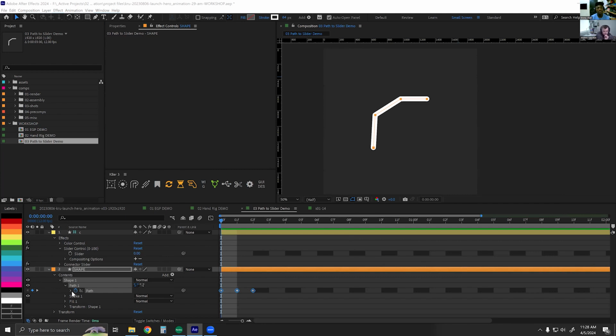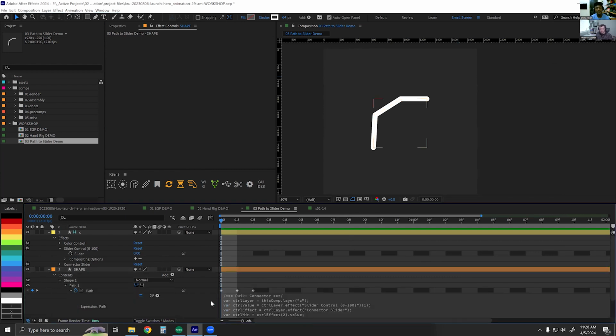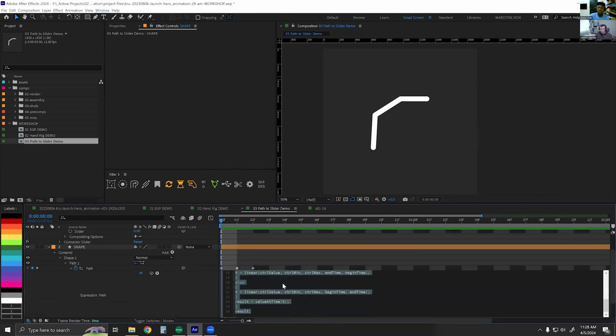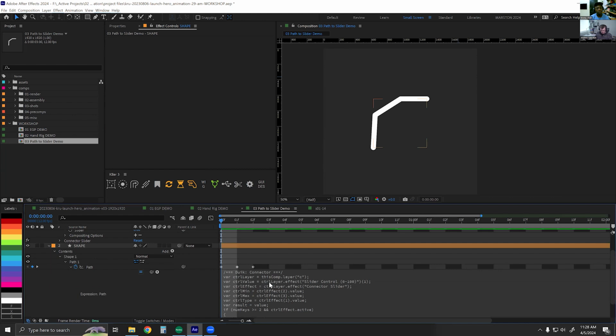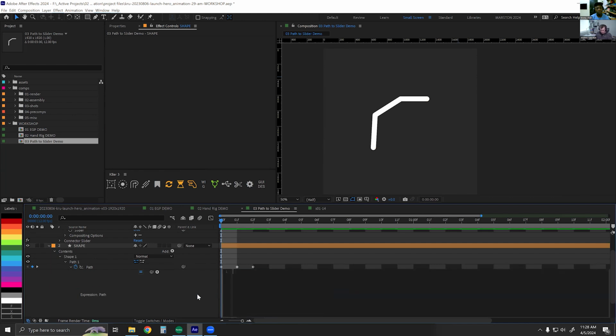It magically adds all of the expressions that you need to make this work, which usually now I don't use Duik. On my K bar, I have a button, I'll copy this and I'll show you.